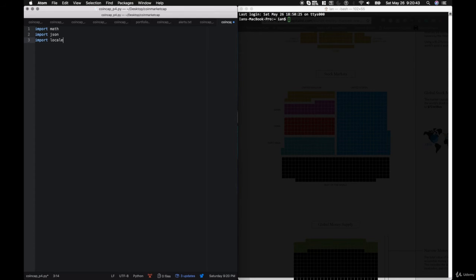Locale is another way to add the commas to our very large numbers so they're in a human readable format, so it adds a comma to every third integer spot. We're also going to import requests, and lastly, from prettytable, we're going to import PrettyTable to make our data look nice.